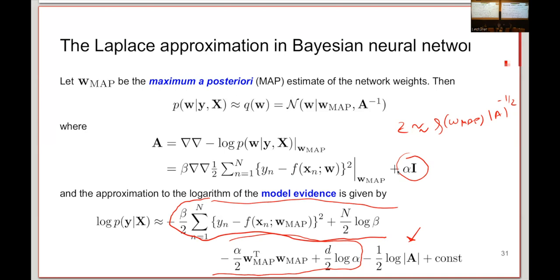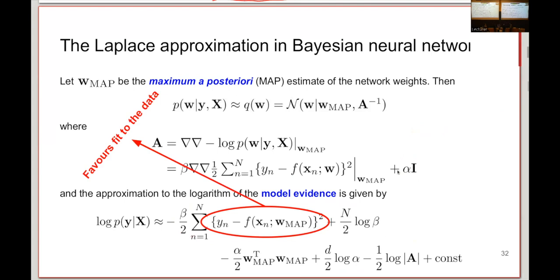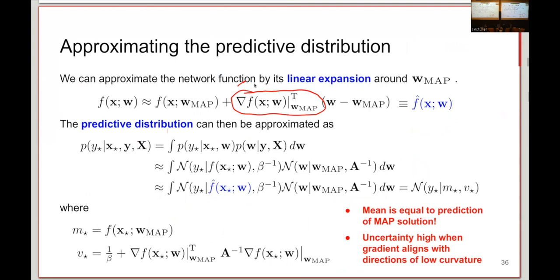I mean, it's local because you do it around the MAP point. So you could say that it's local in that sense. But then also when you linearize your model to make predictions, you do it around the MAP solution, and it's different for each data point. For each data point, the gradient here is different, no? Because this is evaluated at the MAP solution, but evaluated at X, and X is going to be different for different data points. So you could imagine that, yes, it's like local around each data point, no?